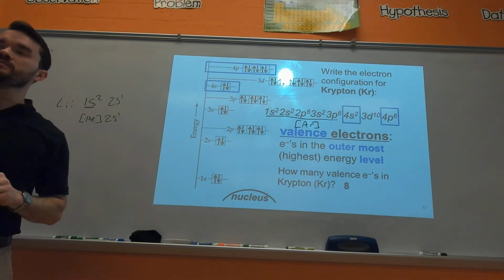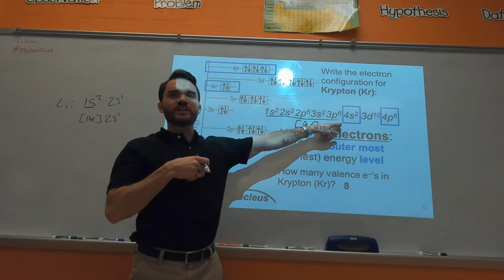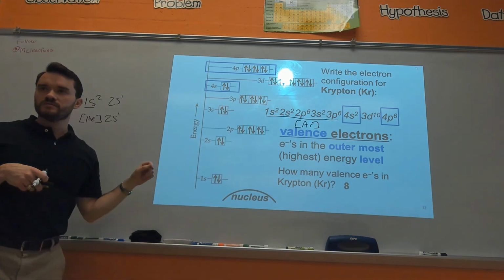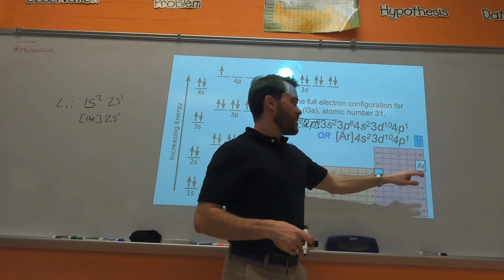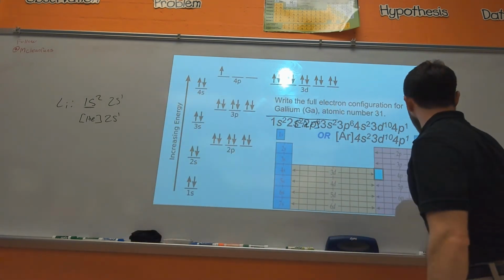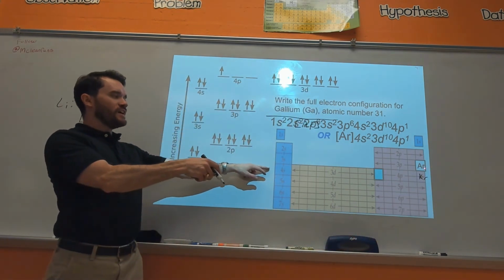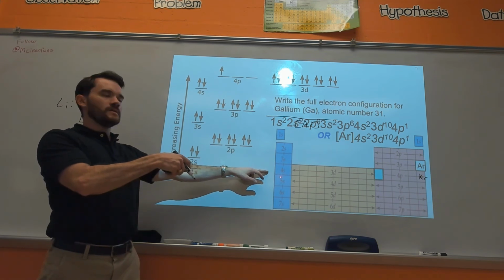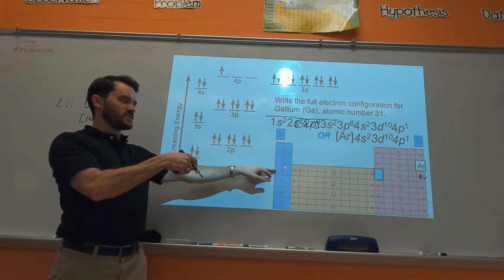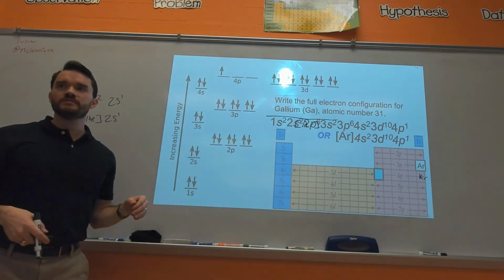How do I know which one comes after, like 4s2? How did you know 4s2 came after argon? Why didn't I put like 3s2 or something? Okay, so here was argon. Then on that last slide, we were doing krypton. So follow the path. After argon, you go to the next line of the book, which is 4s2. So that's why you went 4s2. Then you just go in order. Then 3d10, and then 4p. Okay.